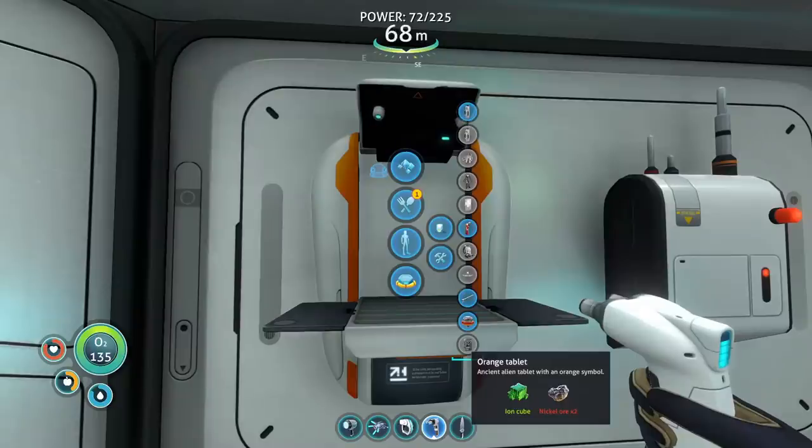Oh, I didn't realize this, by the way. Apparently, I now know how to make orange tablets. I just combine ion cubes with nickel ore. I've not seen any nickel so far. So, okay, must be either so deep or so far away, I've just not been up to it yet.